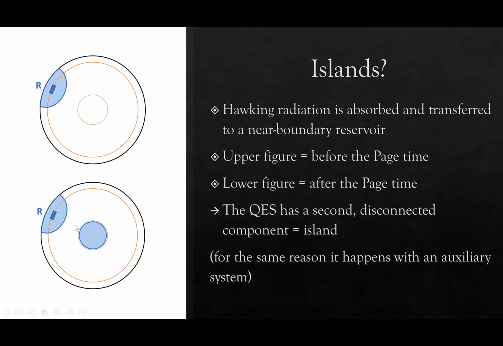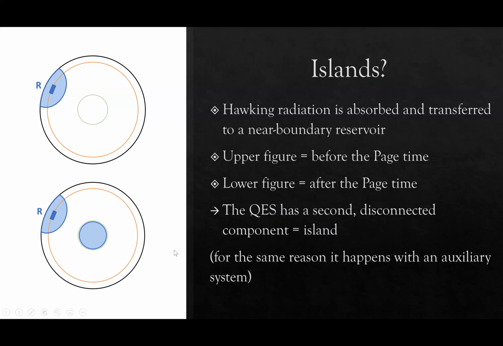So after the Page time, the area of the black hole shrinks, and so it becomes more beneficial for the surface to actually jump and to include some area in order to exclude all of the inside entropic partners. So it's the exact same story as before, just with a slight modification. So here we get a Page curve as well.